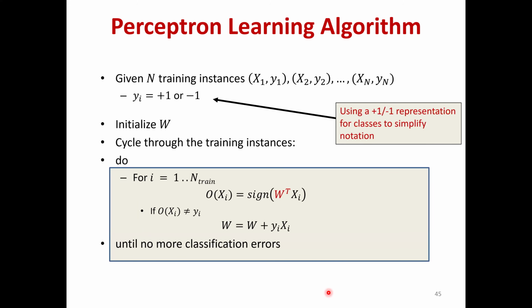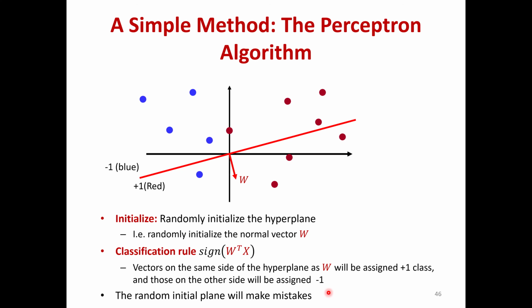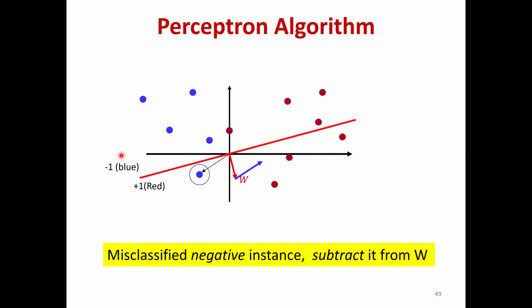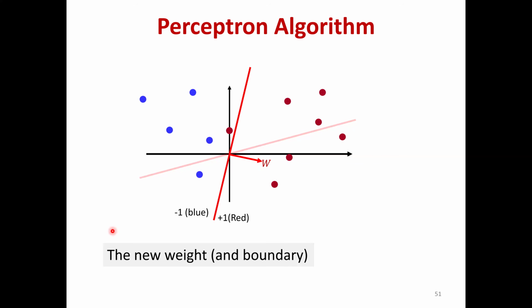Right. Okay, so here's how it looks, right? I'll skip the figures, the math. Let's say I have these training data. I'm going to start off with some initial guess for W, and the corresponding boundary, which is 90 degrees to it. It's going to classify everything on one side as class 1, and everything on the other side as class 0. Clearly, this is making mistakes. So I check through all of my training instances, and I find that this negative instance is being misclassified, which is this vector. So I know that the ideal weight vector for this negative instance is its negation. So I add the negation, minus this vector, to my current weight vector. And that gives me the new weight vector and a new decision boundary.